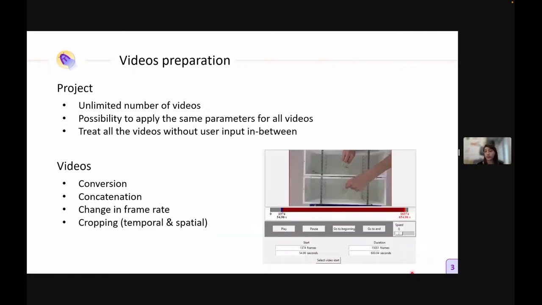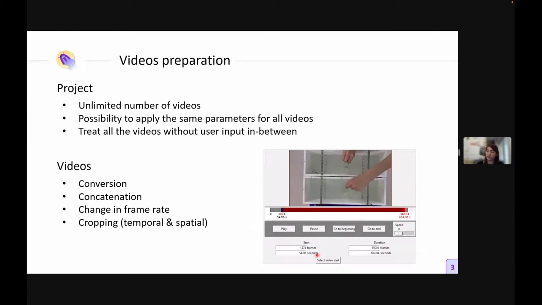And you can do your own cropping from inside the program, which from my point of view is quite useful, because when you do experiments, it's quite common to add a few seconds after the real end of the experiment and to add a few seconds before to ensure that you really recorded the whole video. But then when you do the tracking, you don't want these supplementary seconds. So you have the possibility from inside the program to do your own cropping. And you have a visual feedback of the video, so you can directly see when you want your video to begin. You go to it and say, this is the beginning, do the same for the end.